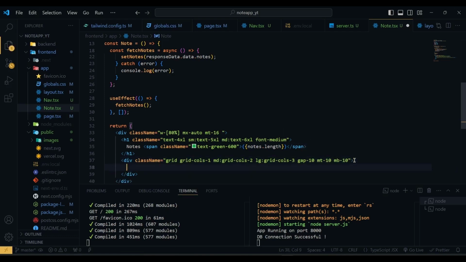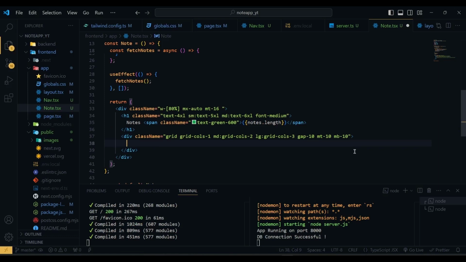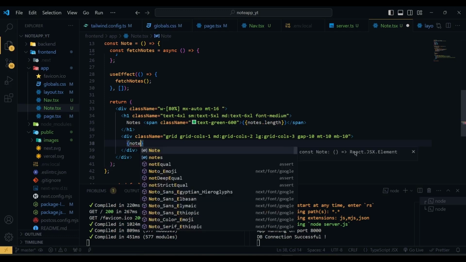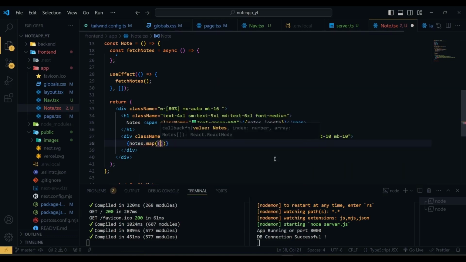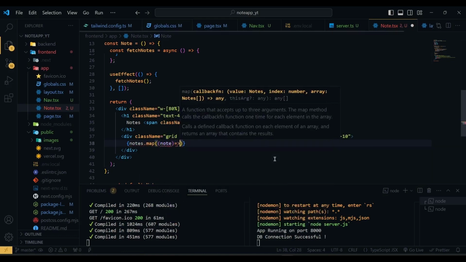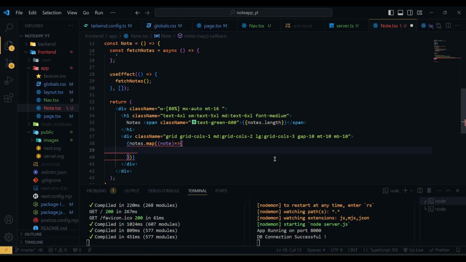Then inside this div, we are going to map through our nodes array and show individual node cards. So here we have nodes.map, and we get an individual node, and here we are going to show a node card.